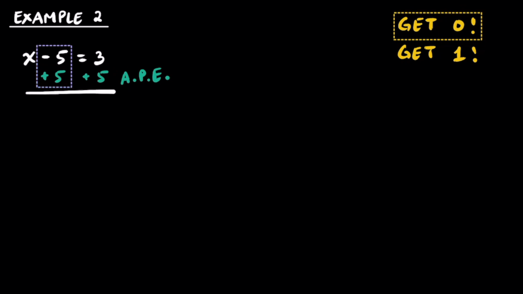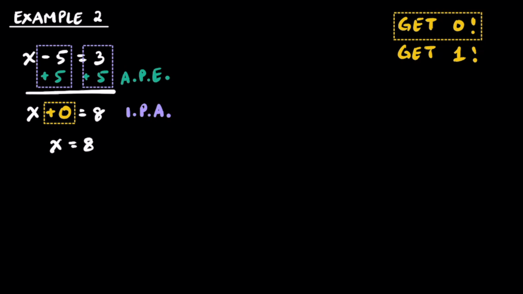It's a good thing we decided to add 5 to both sides of the equation because when we add this plus 5 to this minus 5 on the left side of the equation, we get x plus 0. And on the right side, nothing really special is happening, we just have to add 3 plus 5 and that's equal to 8. By using the addition property of equality and adding 5 to both sides of the equation, we were able to get 0. Because adding 0 doesn't ever change the value of anything, we can drop the 0 just to write that x is equal to 8. Don't forget that there's technically an invisible 1 that's being multiplied by this x.